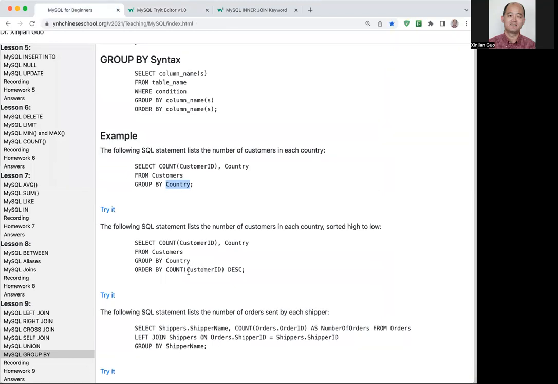And oh, this one's getting interesting. The same query, you add an order by, and you add that count here again, and put an order direction, like DESC. It stands for descending. The default is ascending, that means the number from low to high. But if you're descending, you want to see the highest number of customers first, sorted high to low.